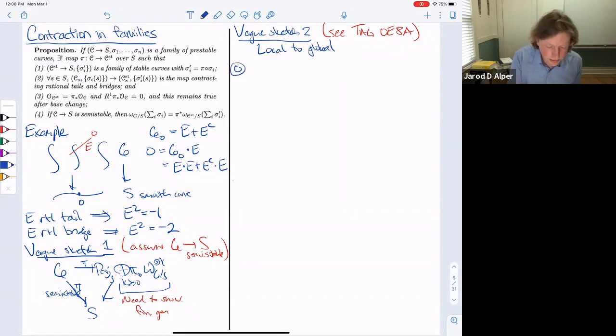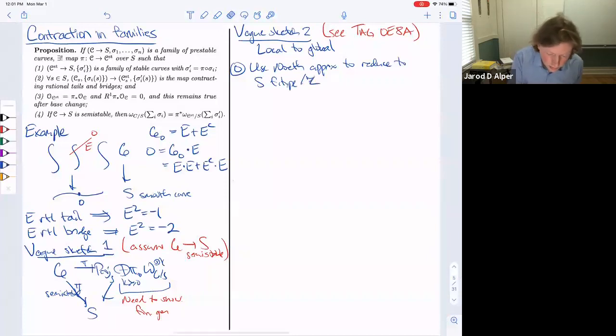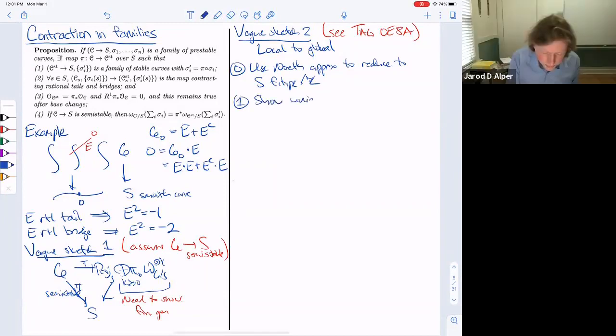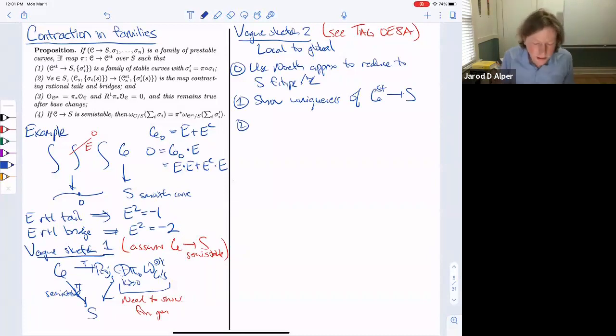The first step is, well, you use Noetherian approximation to reduce to the case where S is finite type over Z. And then, yeah, you show uniqueness of the stable model. This also requires work. Okay, and then now getting to the local global part.